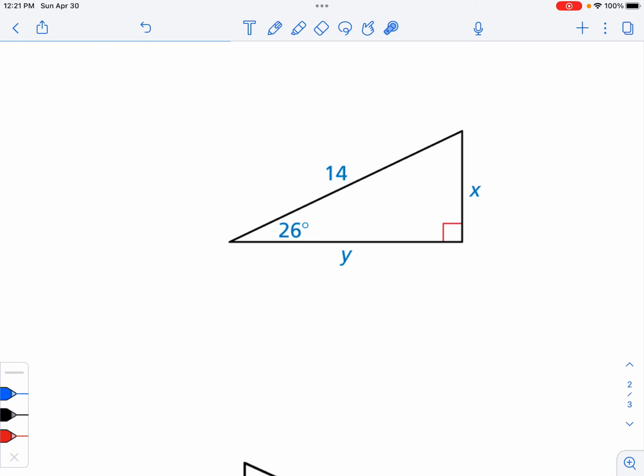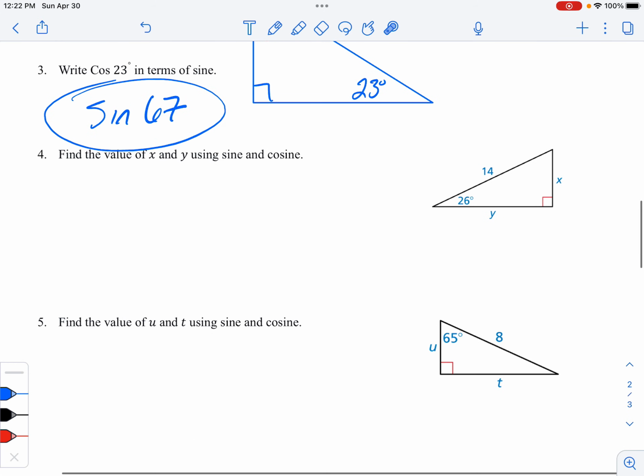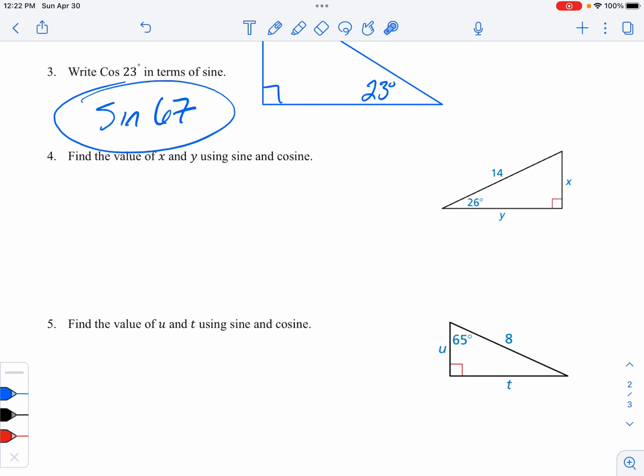So I want to think about what sides these are related to 26. So x would be the opposite side of 26. This is our hypotenuse. So I want to go back and look at my three trig functions and think about which function involves opposite and hypotenuse. And that's the one I want to use to set up my equation and solve for x. This would be, again, a good time to pause and think about this yourself, look up which relationship that is. It is the sine relationship. So the sine, we said, is opposite over hypotenuse.